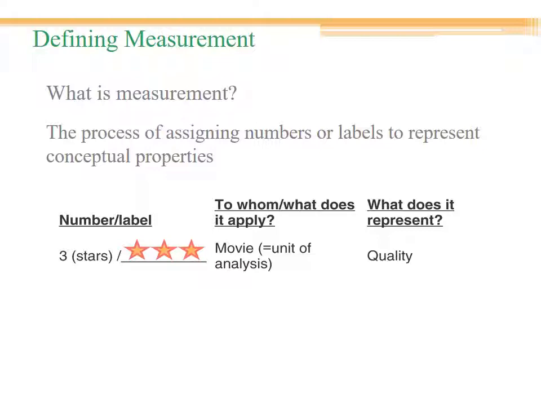So we have an abstract concept, the quality of a movie, and we have created a concrete way to observe that concept, the star rating. So in sociology, we measure concepts, and to follow scientific norms, we must very carefully describe what we mean and how we measure these concepts. Similar to the film rating example, we move from abstract concepts to specific, concrete ways of observing them.